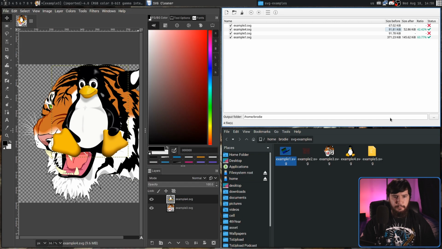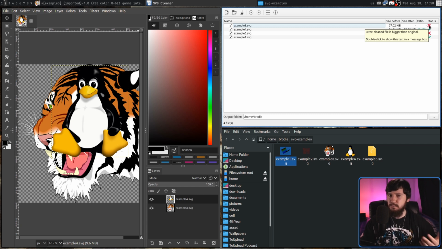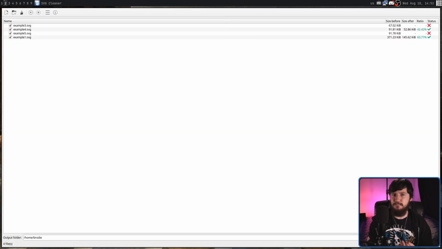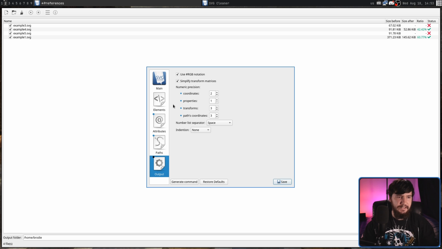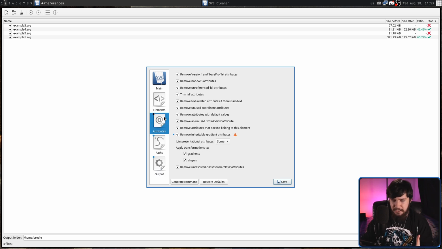On example 4, which is Tux, that is now saving 40%, and example 1 is saving 60%, but example 3 is failing, so example 3 is now bigger. So even having destructive compression enabled might sometimes make the result worse. If you want to get the absolute best results possible, I wouldn't try to do this bulk compression. What I would do is take the one image I want to compress and mess around with the settings until I find the optimal amount of destructive compression that doesn't visually change the image. I think that is the most important factor to worry about.